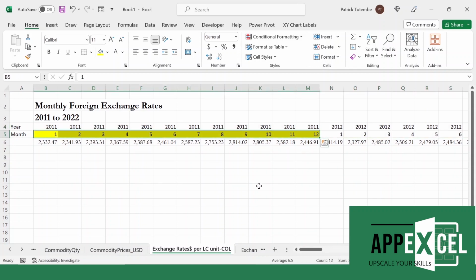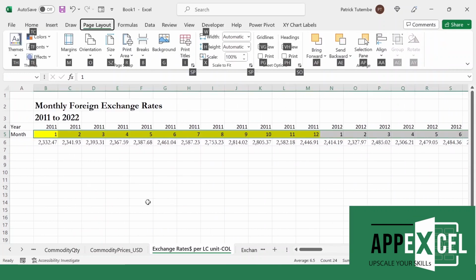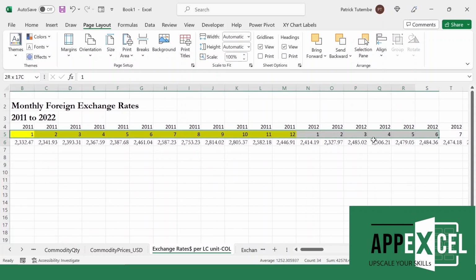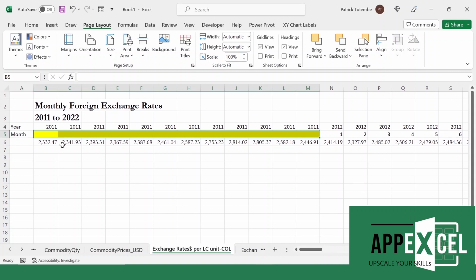And how do we achieve repeating the month 12 times? We use a formula in such a way that when we scroll that formula to the end of our data, we should be able to have our months. So let us see how we can use the functions that we have looked at to achieve what we are interested in. Now, for month, we want to replicate the months 1 up to 12 for every 12 months of each of the years.